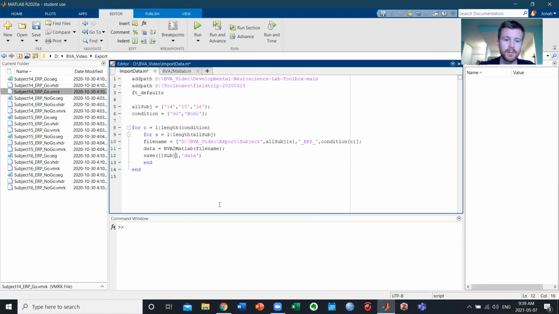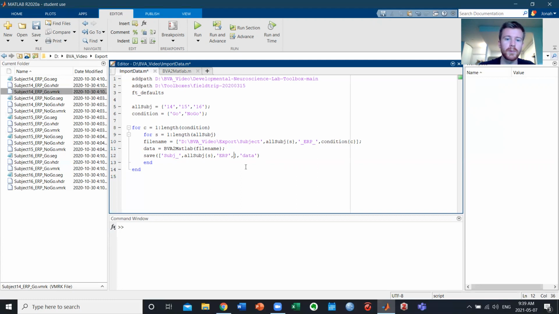subj, and then I want to do, oops, maybe go into it with S again. Let's see, I should do this subj. So something similar to what we did up there, except this is just renaming it. And then I want to call it subject 14. Let's put an underscore. ERP. And then the condition.